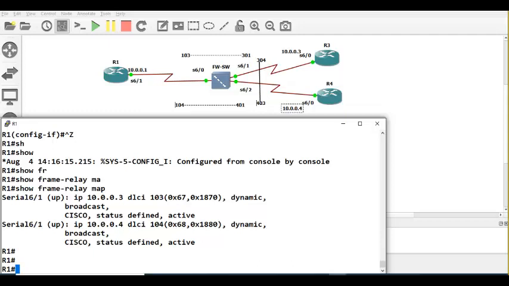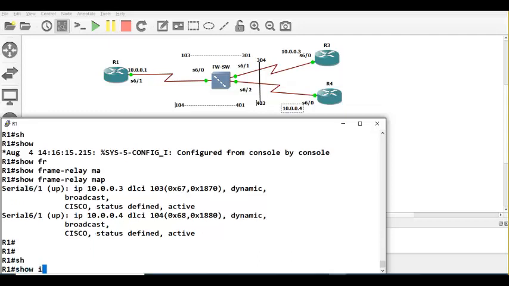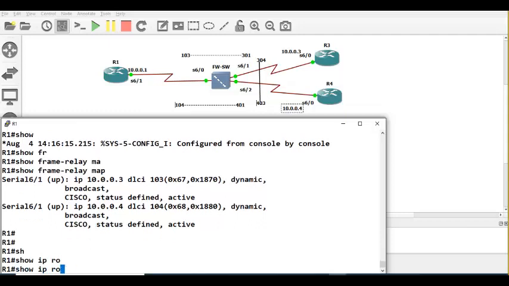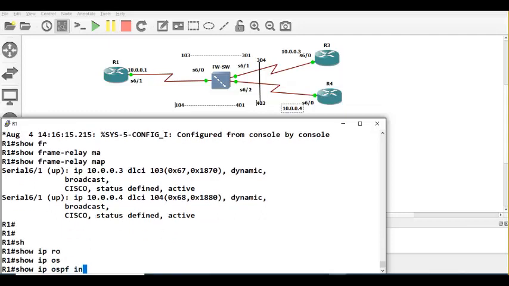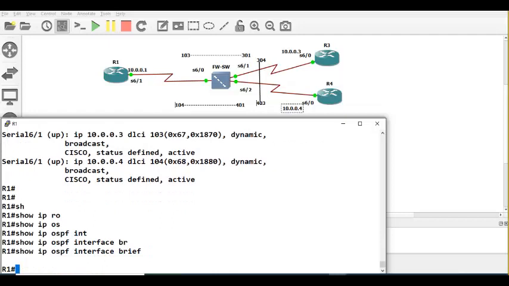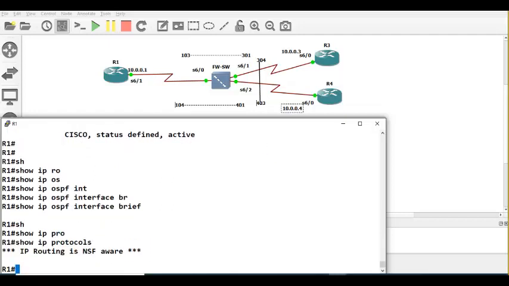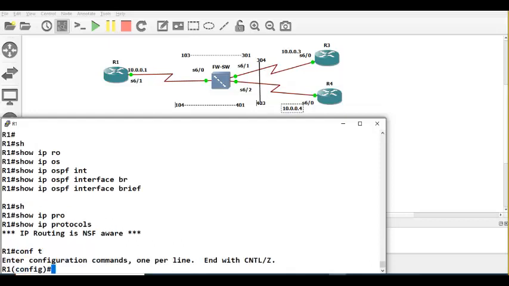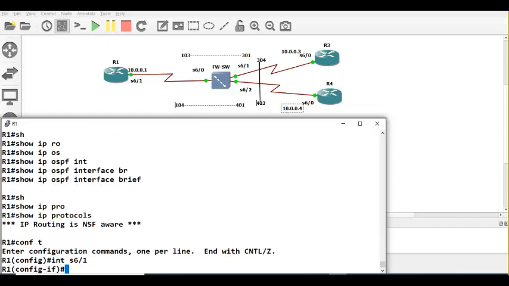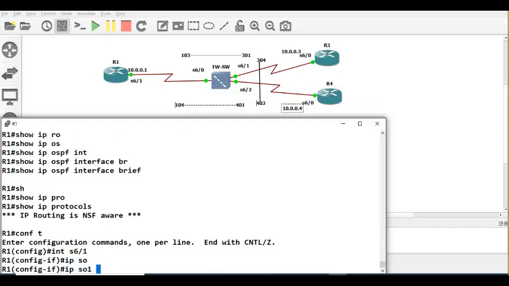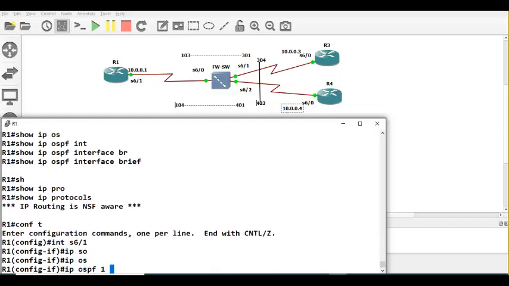let's enable OSPF. As of now, show IP route, show IP OSPF interface brief, nothing. Show IP protocol, nothing. Let me enable OSPF on interface serial 6/1. IP OSPF 1 area.